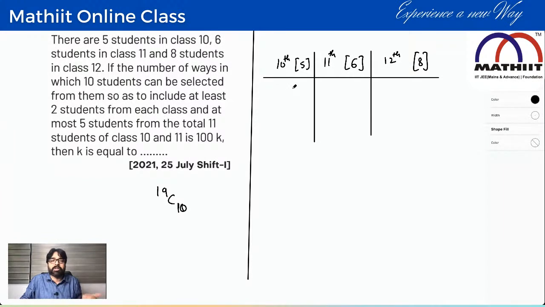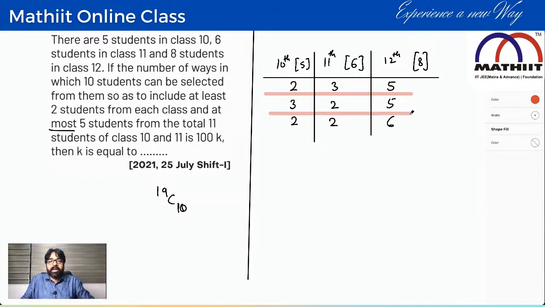So what is the possibility? 2 here, 3 here, so automatically we have to select 5 from the last. Another possibility: 3 here, 2 here, and 5 here. Another possibility: 2 here, 2 here, 6 here. That's all. Your selection is either this way, or this way, or this way.